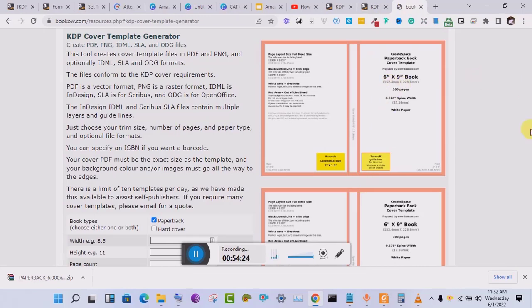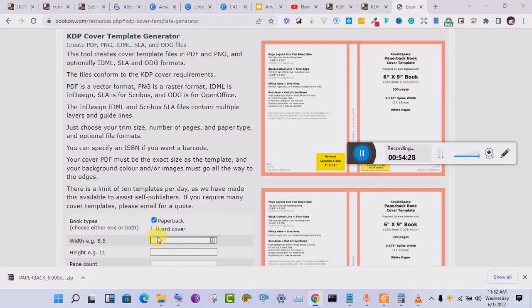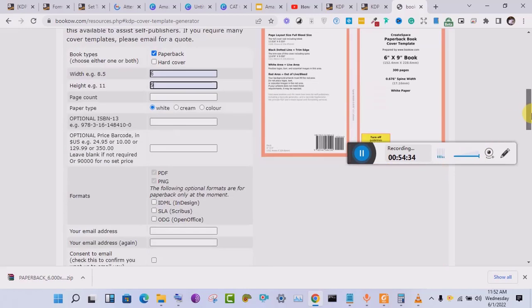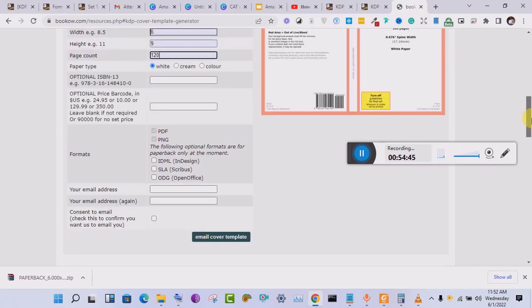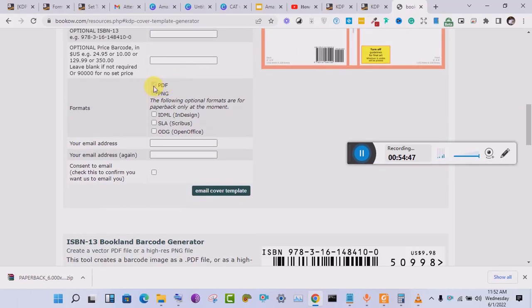So all you need to do is come over here, click on the size 6, then the height 9. Let's scroll down. Then the page count, I have it there already, 120. Paper type white. Then you scroll down. This type format you want, PDF or PNG, you select that.